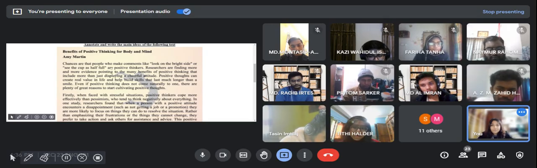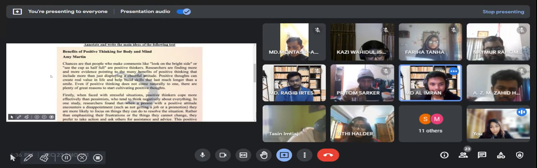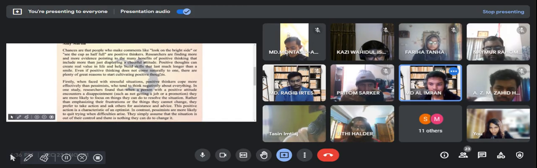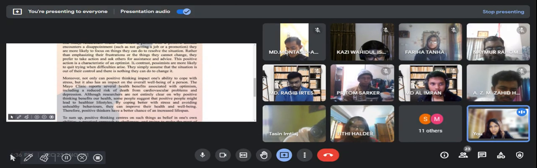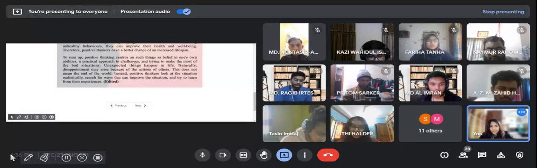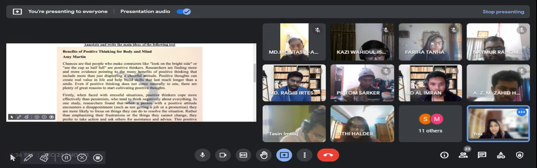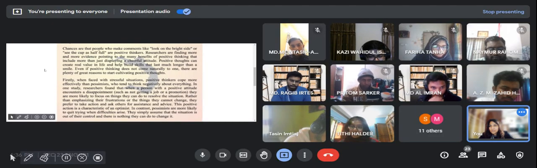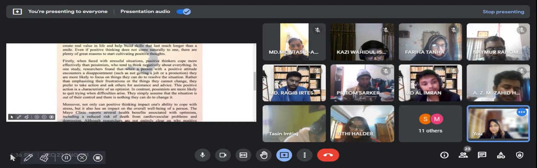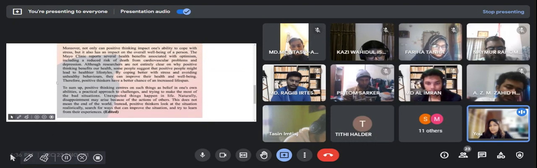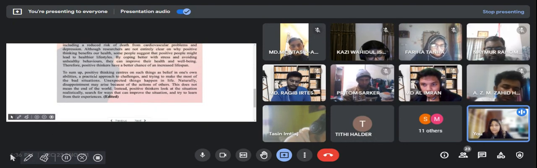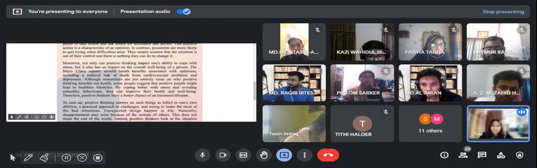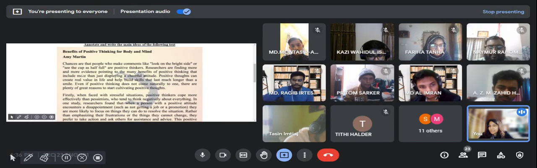But for now, first read the first paragraph, then identify the main idea from there, and then write the margin notes in your copy. So that's how you should identify four main ideas from these four paragraphs and write margin notes for each main idea just beside the paragraph, imagining that you're writing beside the paragraph. But you cannot write beside the paragraph right now because you cannot write anything on the box here. So write down the margin notes in your copy.